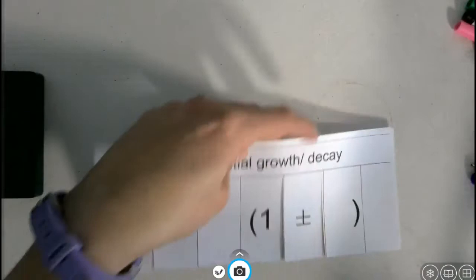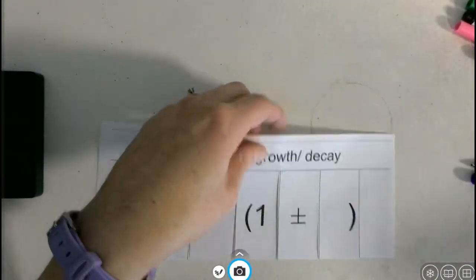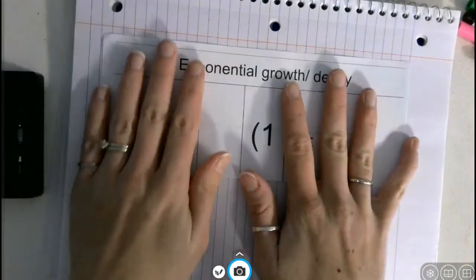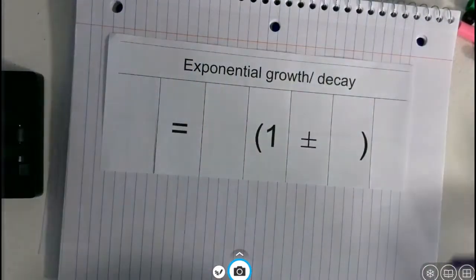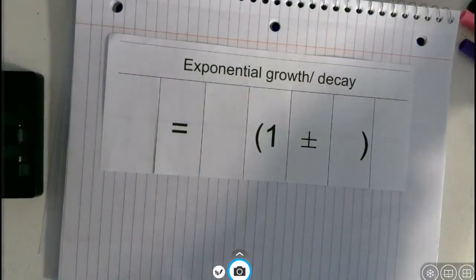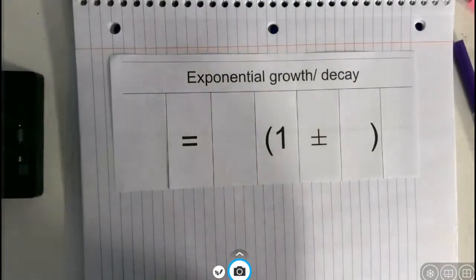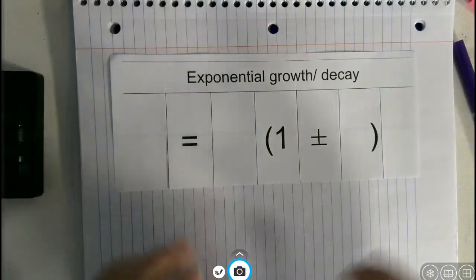And the first one we're really going to be looking at is our exponential growth and decay. So that's the first one you're going to need. And you definitely will need your notebook, because we're going to write some things on the page below, right below it. The other thing you absolutely need today is some colors, because we do this on purpose sometimes, and today is one of those days.